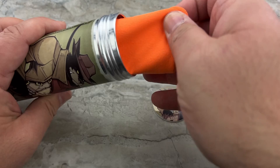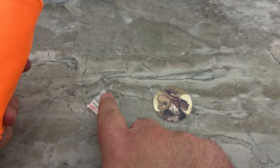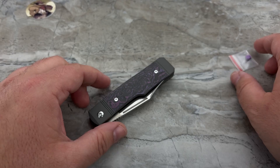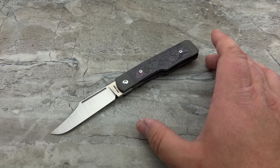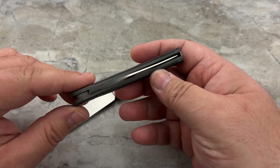I'm going to go ahead and unbox this in front of you so you can see what all comes with it, because it is a little bit different now. You've got your standard canister with the pog, a sticker inside, the microfiber cleaning cloth, and there's a special little baggie that we're not used to seeing. What cramps my brain is the fact that every Jack Wolf knife is special and unique.